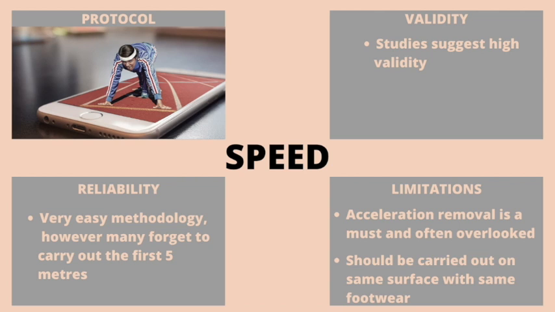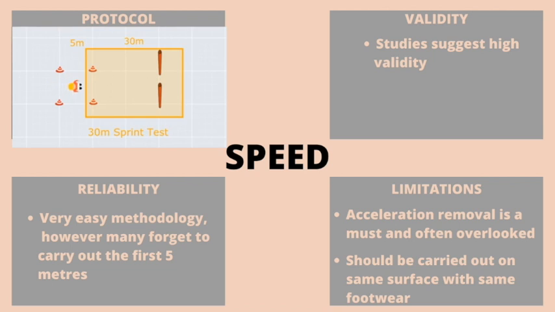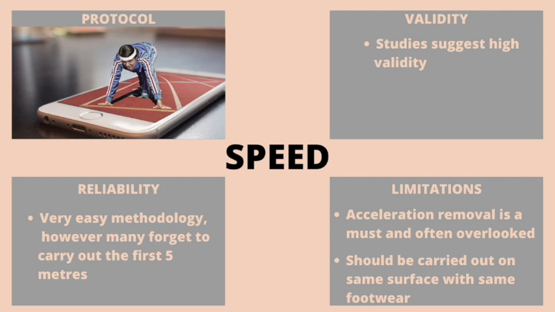The test itself should look like this on the screen now. You have a 5-meter warm-up zone to get your speed up. Then from 5 meters to 35 meters, that's what you measure, and that's the 30-meter sprint test. You take out the 5 meters of acceleration because, as you know yourself, many athletes can accelerate but not necessarily sprint, and other athletes don't accelerate very fast, but when they get up to top speed, they're actually not so bad and quite quick, and would surprise you over a 100-meter sprint based on you seeing them over 10 meters. It's important to factor in acceleration and try to eliminate that so we can purely look at speed.